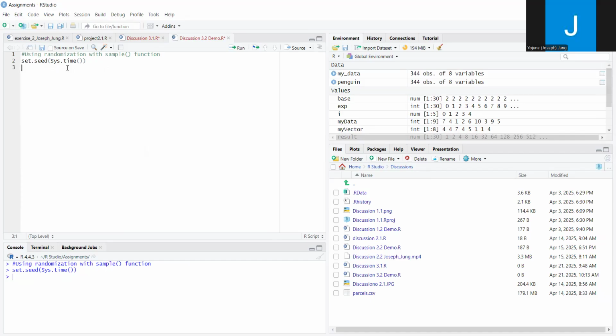After this, you can use a sample function. For its first argument, it's going to be a range. The first value is the left value of the colon, and the last value of the range is the right value of the colon. Then you can type the amount that you want to print out, let's say 8 values. We'll keep it at that for now. Let's also assign it as my data, and then let's see what happens.